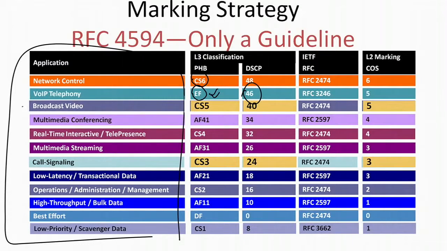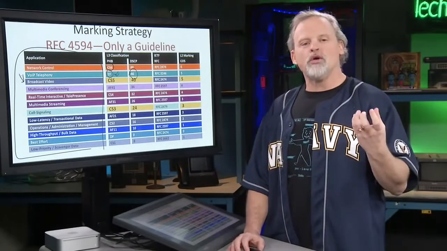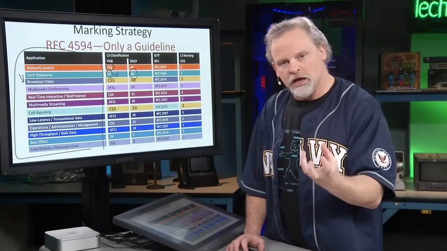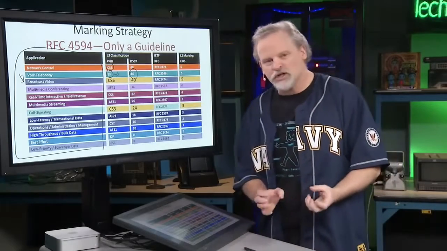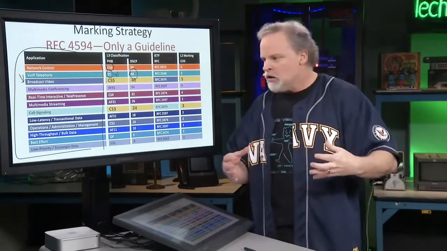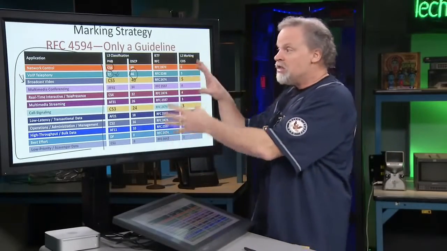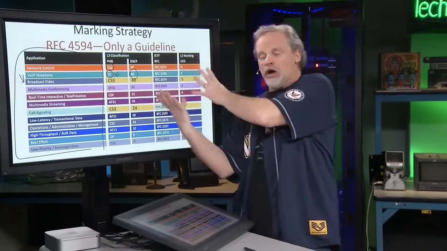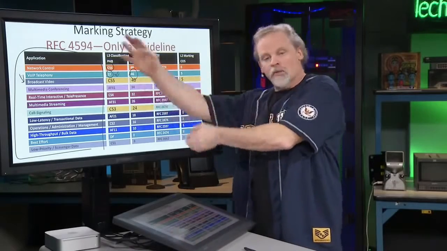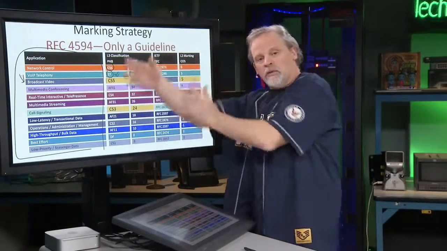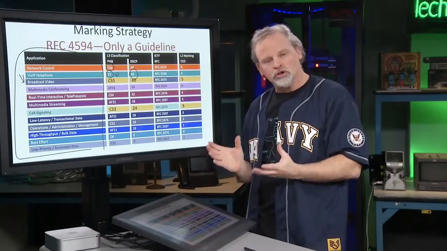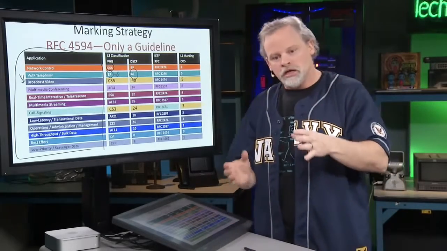But what we did was we're broadcasting our video a little bit higher now than what we used to, you know, with our call signaling stuff, because we're noticing a real increase in how greedy that is, and we want to make sure that traffic is handled, because it's so bursty. It sends out a whole bunch of stuff, especially if there's a lot of movement, right? HD and stuff, it's only going to send the stuff that moves. It's going to try and keep that background static. But every time there's a movement, like in my hands here, that increases how much bandwidth that thing is using. So my QoS becomes very important, because now it's going to slow down.